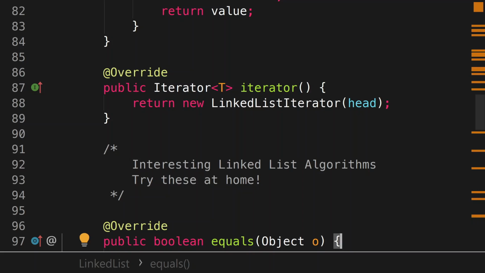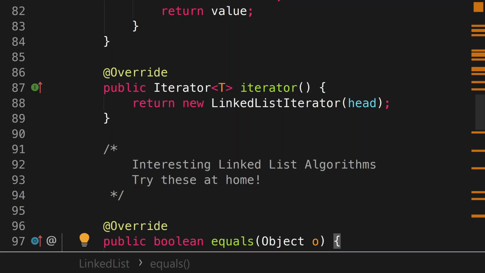There's, of course, always going to be instances where we have two different standalone instances of a class, and those standalone instances happen to be equal semantically, but they live in two different locations in memory. This linked list equals method is going to determine if two lists are exactly the same based on the values within the list, but not necessarily the same in terms of references.